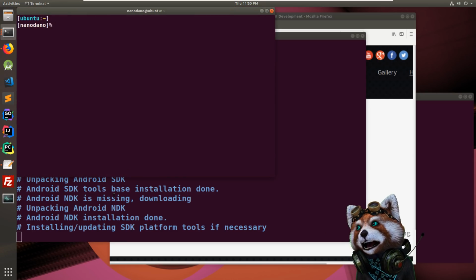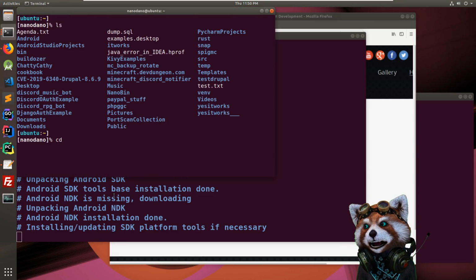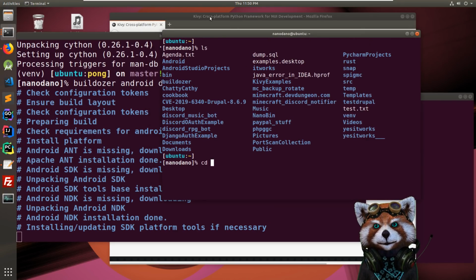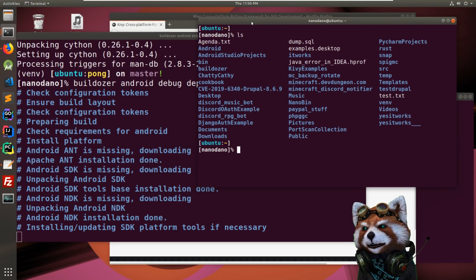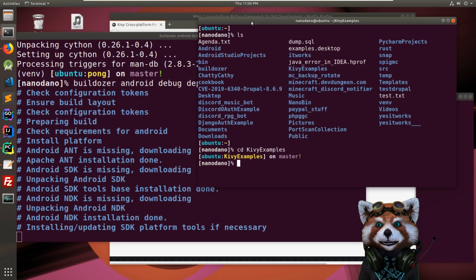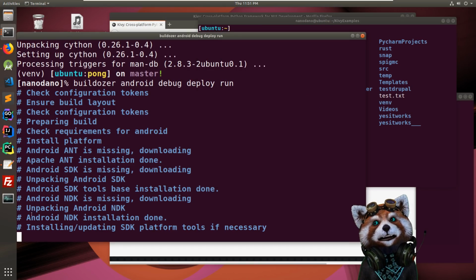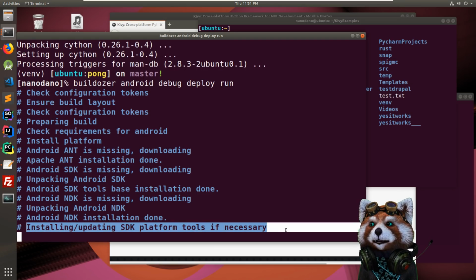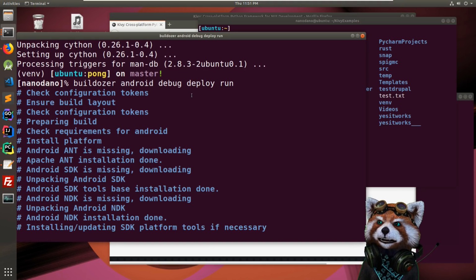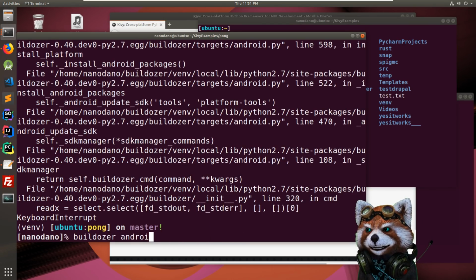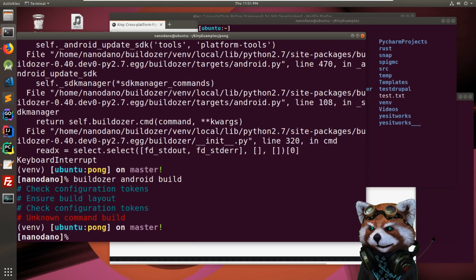Okay, so I'm going to give up on their Android one. I'm going to let it keep running, but I'm going to wrap up the stream. I'm not going to hold it up on that. But it looks like it's working pretty well, so I'm hoping that it will build. I probably shouldn't, but I'm going to Control-C it and see if I can just do a build.